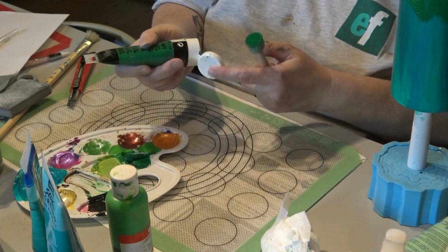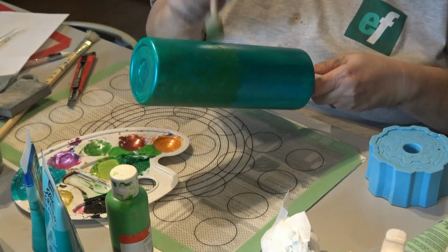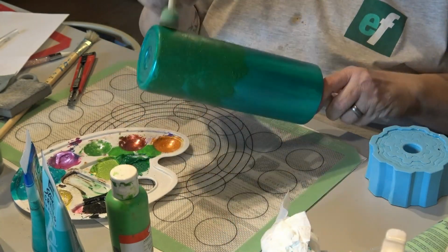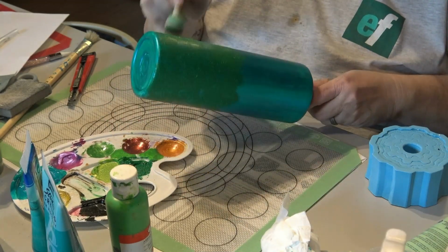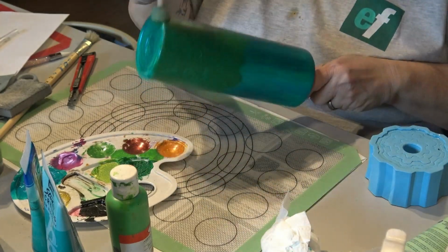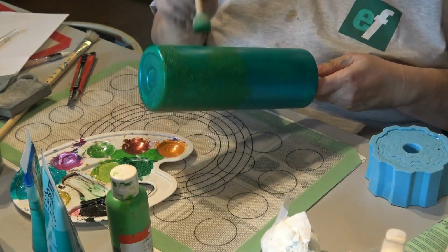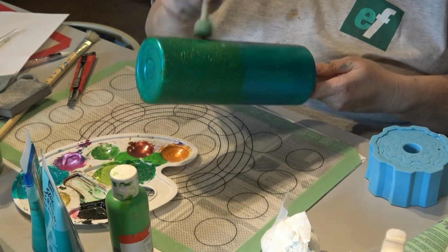After the blue layer was dried, I took some really dark green and I dabbed it with that sponge piece onto my cup, only half of it, because the top part's supposed to be the sky and the bottom part's supposed to be the meadow, the grass. And I took a lot of color on there.